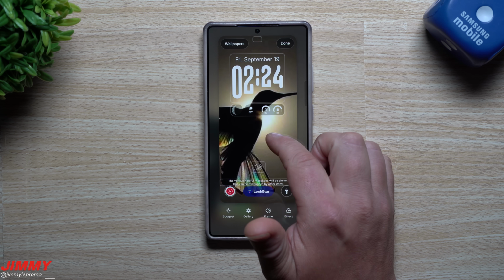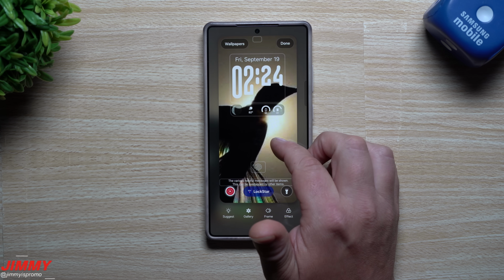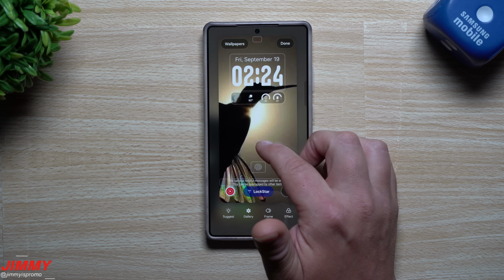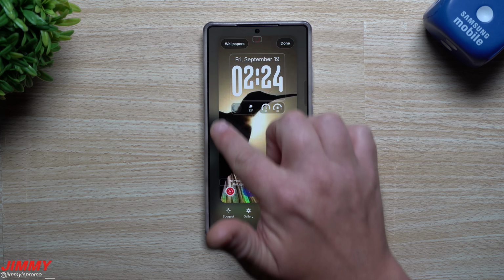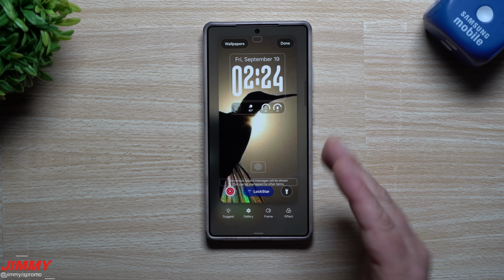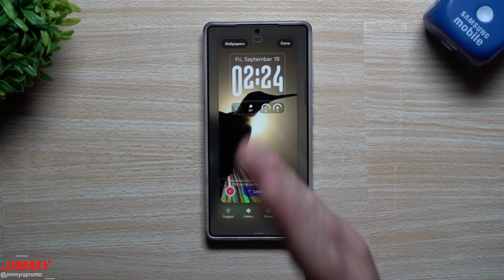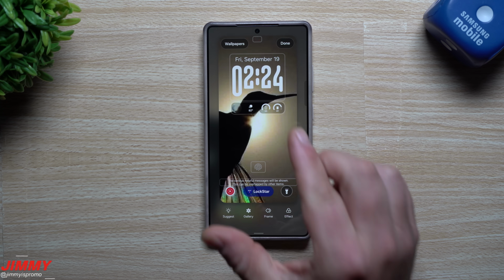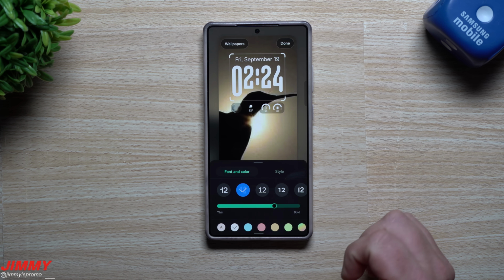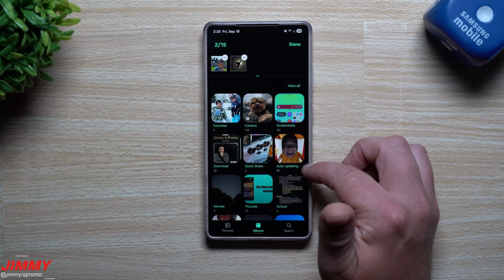So this is where you can move the bird around, or it was a person, whatever it may be. This right here will just interact with the clock. So you're able to put this anywhere you would like to. I kind of like having that little dome. If you remember my past wallpaper that I had, it was a picture of my son, and it just kind of went along his head and up his hair. So you can do this with people, pets, whatever. This is your dynamic clock. You just have to ensure you have the second one that is selected.